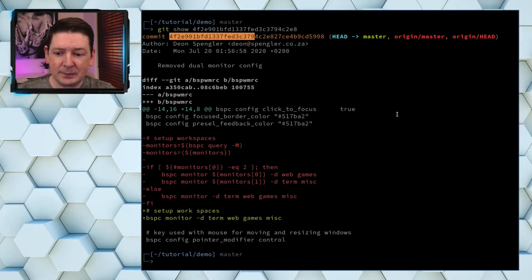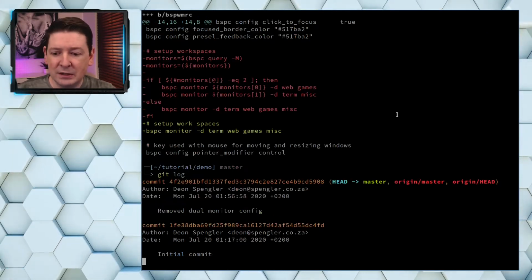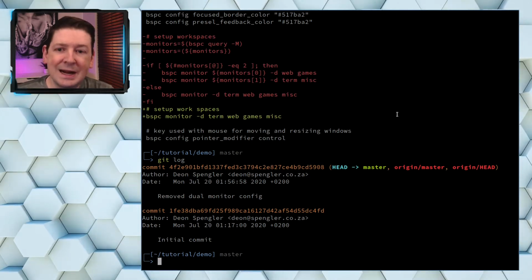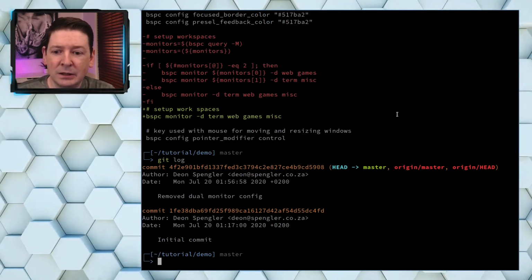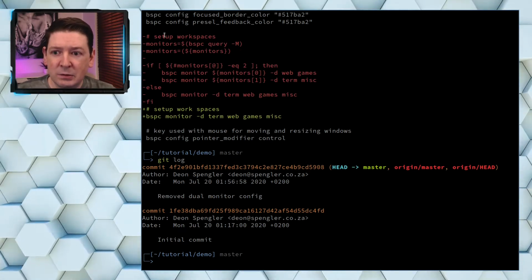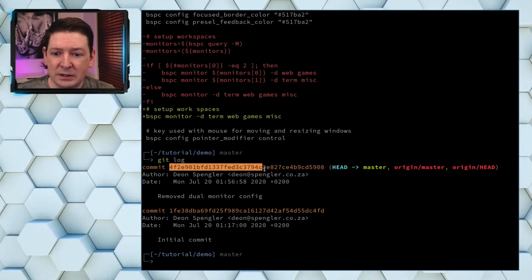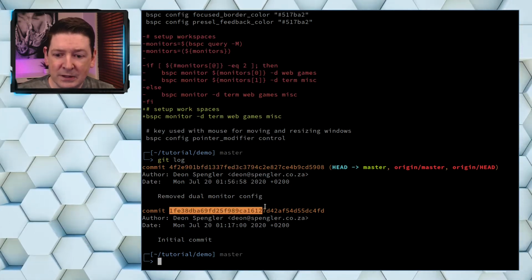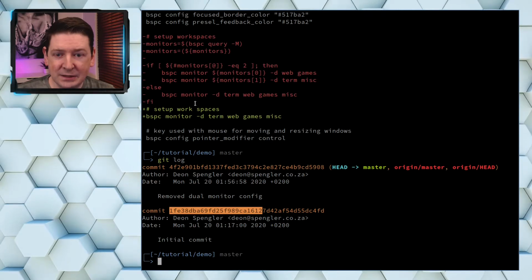So if we go back to git log, but now what if I would like to view the entirety of that file prior to that commit? Because we know that this commit removed these lines, which means then this commit will have all of those lines in it.